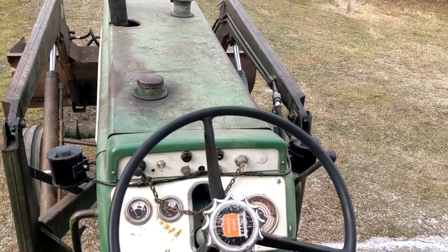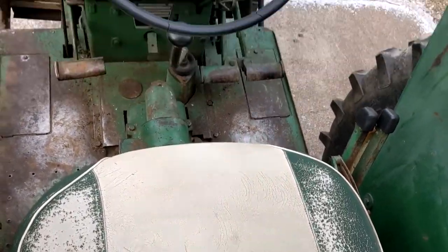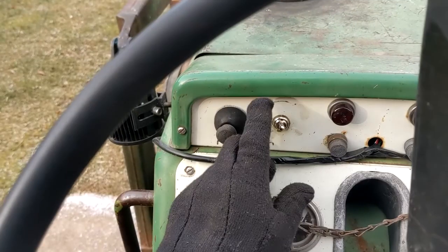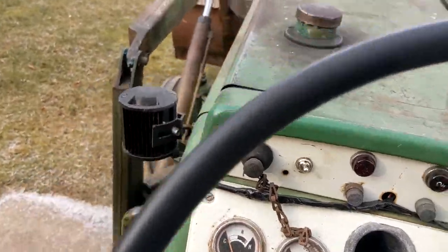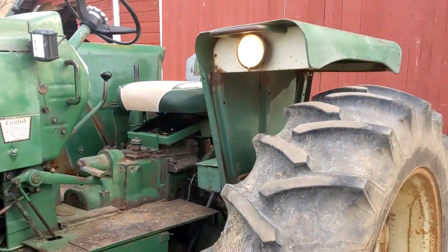When it comes to things I need to fix on this tractor, it is straight piped right now. So I'd like to get a muffler in the future. It would run a little bit quieter and I think it'd run a lot smoother. Also, one of the front tires has a slow leak, but that's not a big deal right now. When it comes to the hydraulic system, it has a few minor leaks, but nothing urgent.